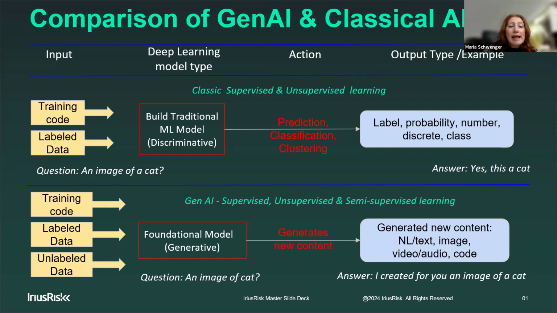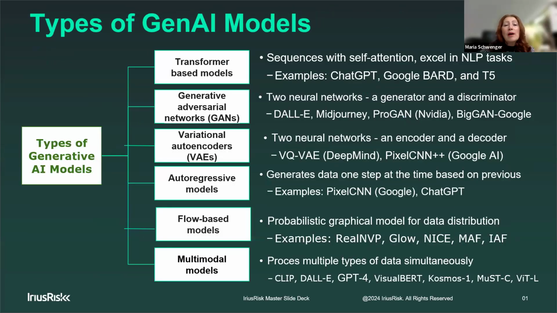So we can go to the next slide and talk about all of those different algorithms that are coming to life here. This will be a very lengthy conversation and could probably take a whole session on its own, but I'll try to summarize it as much as I can. I start with the transformer-based models just because ChatGPT and Google Bard are so close to us, right? So we are more familiar with them.